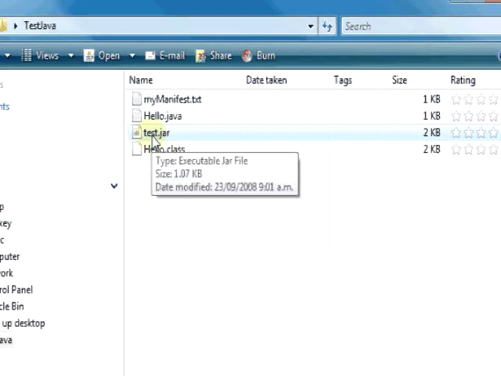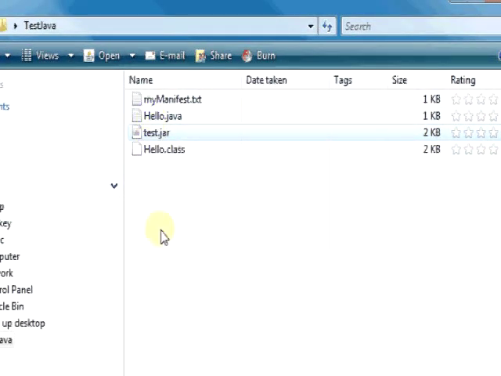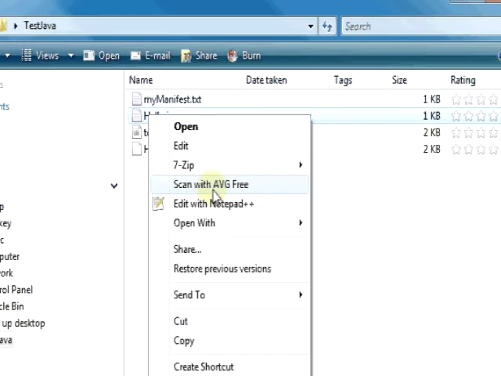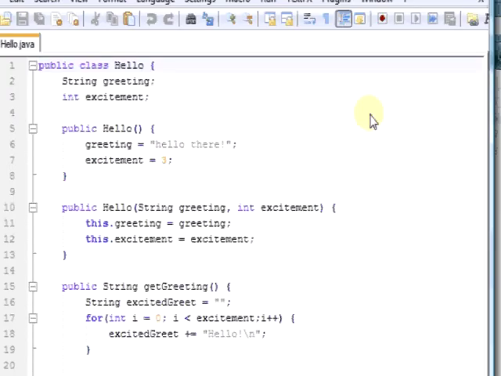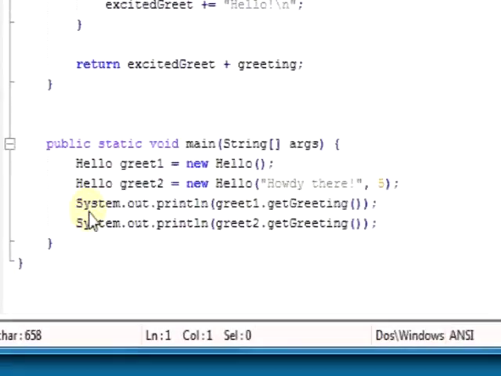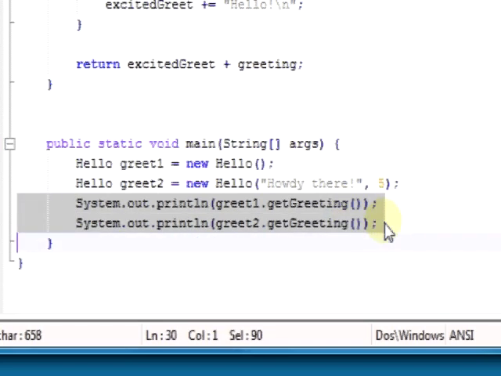And to run this jar file, you just double click on it. So you can see that nothing's actually happened. Our program has run. It's just that if you have a look at our Java program that we created last tutorial, there's a whole lot of system.out statements. And what that does is it prints to the console or the terminal.